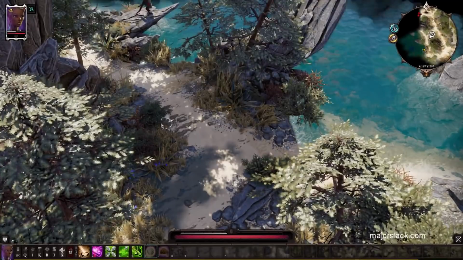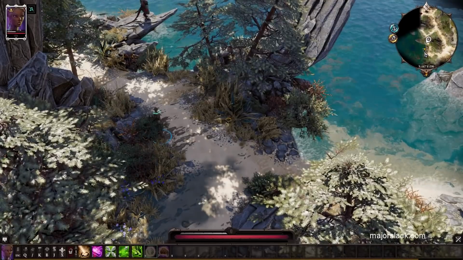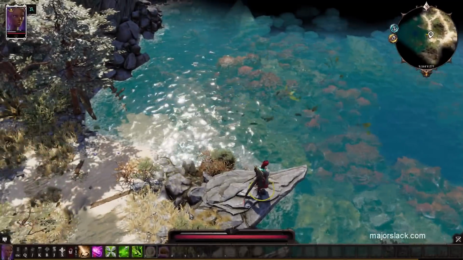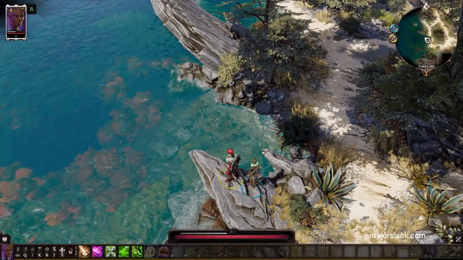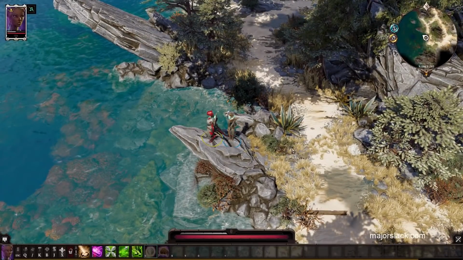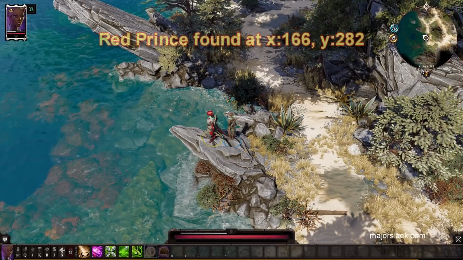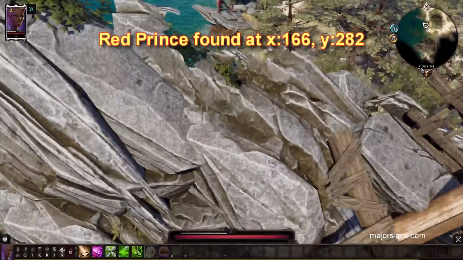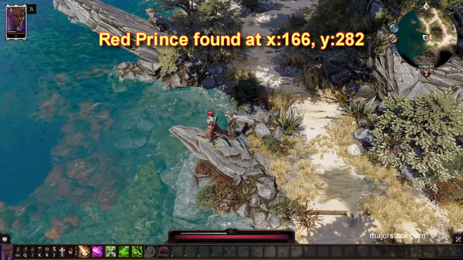Okay, continuing along here, continuing south, we're following the west shoreline. Stick to the west shore. There's the Red Prince right there, our first party member. I'm not going to do their dialogue yet. I'll go through all their dialogues later on. Let's just park our gal right beside him, center. If you want the coordinates, if you notice on the mini map, the coordinates of exactly where you are, or where the camera is, because it changes according to where the camera is. So if you just press camera center, that's the coordinates of the Red Prince, x166, y282.